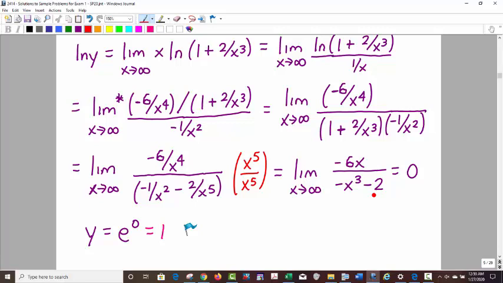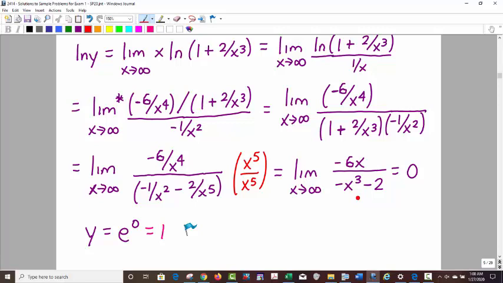Now, I will mention that technically, you could do L'Hopital's rule here because it's infinity over infinity. But remember one of the earlier problems, I told you, when it goes to infinity, if you have the same power on the top and bottom, you take their coefficients. Well, another similar rule that applies with infinity is that if you have a larger power on the bottom than the top, it's going to go to 0 automatically. Now, if I had done L'Hopital's rule, I would have gotten negative 6 on top, negative 3x squared on bottom, then it would have been negative 6 over infinity, so it still would have been 0.